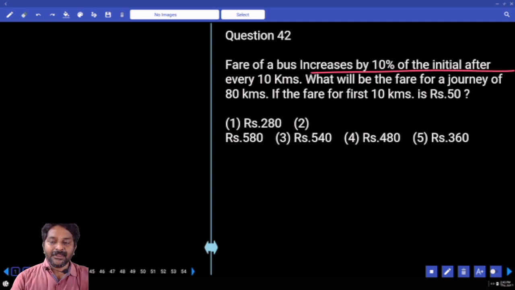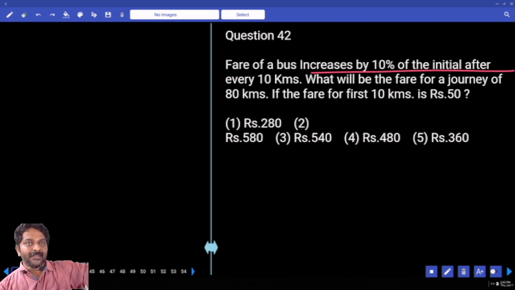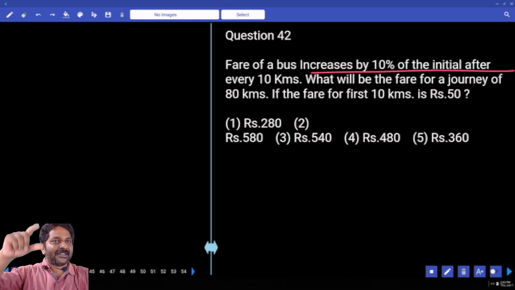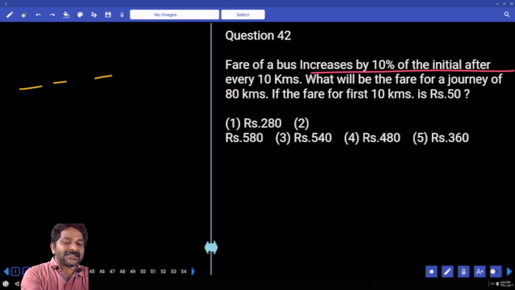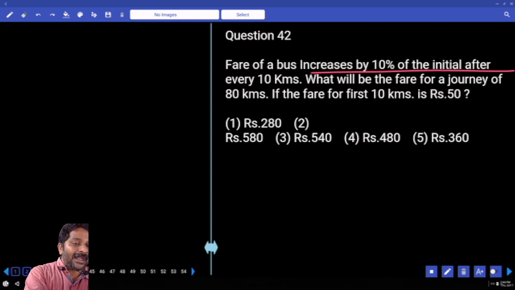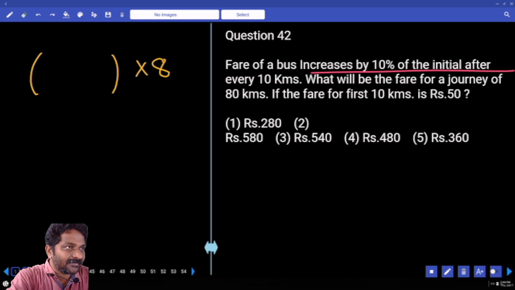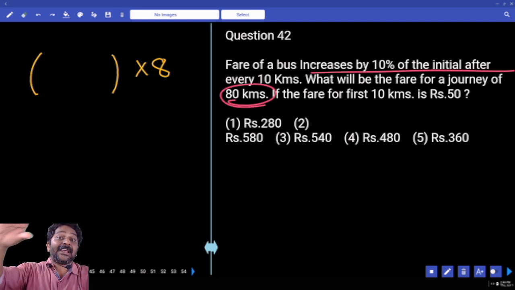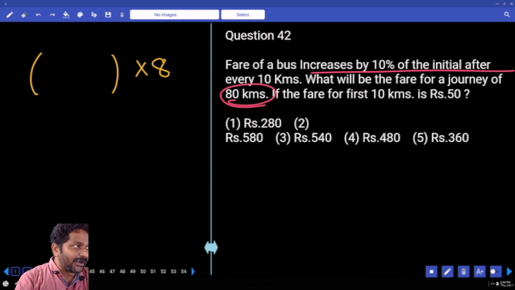So instead of this, when you read that particular statement which was underlined, every time we are increasing 10% on the same number. That means I can call all the numbers consecutive numbers with a common difference. For consecutive numbers, average is the middle number, or I can even say first number plus last number by 2. To calculate the sum, I'll go with average multiplied by the number of numbers, which is 8. In 80 kilometers, how many 10 kilometer stretches will be there? That means you are going to have 8 numbers. So I'll find the average of the first 8 numbers multiplied by 8 to give the sum of all the 8 numbers. Agreed or not?